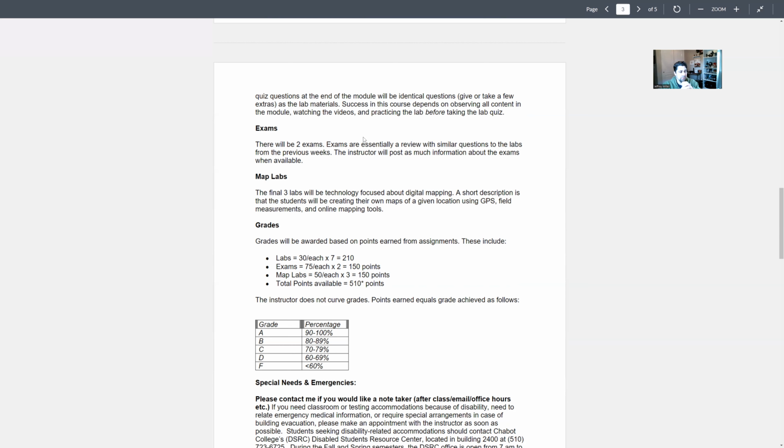And yes, 2 of those, and you'll see them spaced out through the course. The exams will be based on the lab practice, the types of questions you've worked on for the previous weeks or months. Those will be up to you. Those are worth big points.